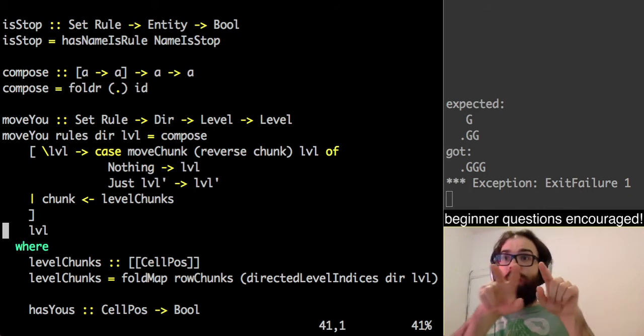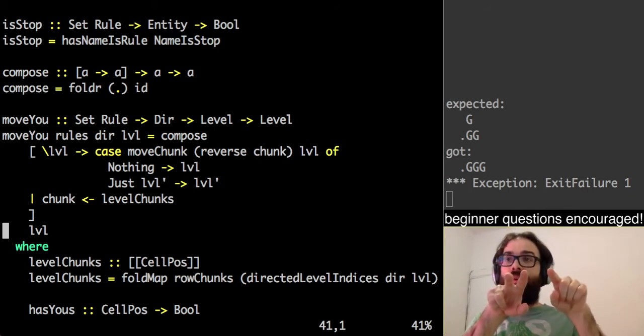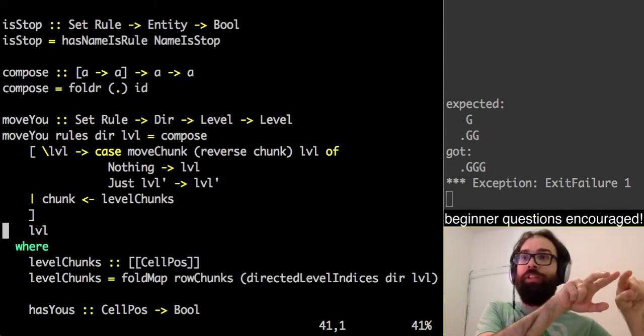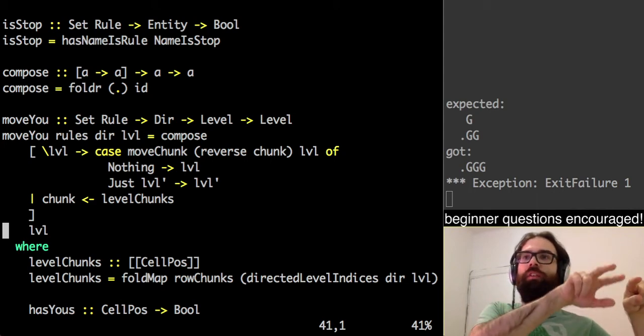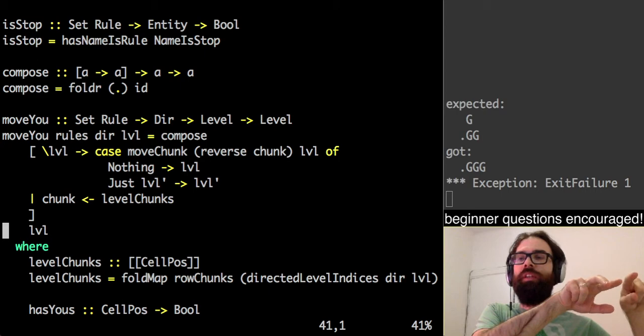Well, this was working fine when there was a cell on the right that was stop, but it was not working fine when on the right there was the edge of the screen, because then, since I'm only iterating over all of the cells up to and including this one, I was not encountering after it a cell that was stop, and so I was not doing the logic to split this chunk of 3 into a chunk of 2 and a chunk of 1, or rather no chunk for this one.